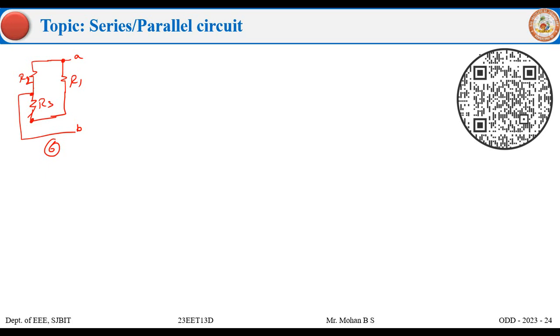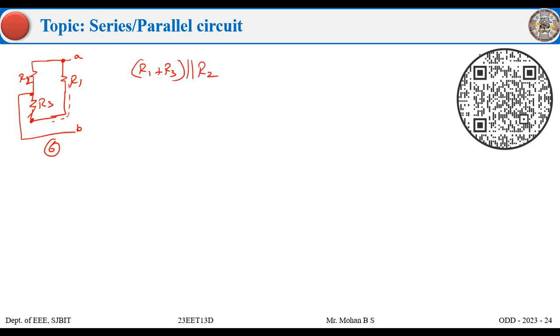So we cannot say that these two are in parallel because they see opposite. I mean, they appear as if they are opposite to each other, right? So we can say here that R1 and R3 are in series. You can see water current flows through R1, it also flows through R3, right? So we can write here R1 plus R3 together is in series. Two lines indicates they're parallel with R2.